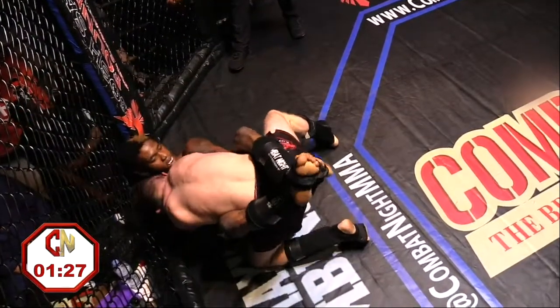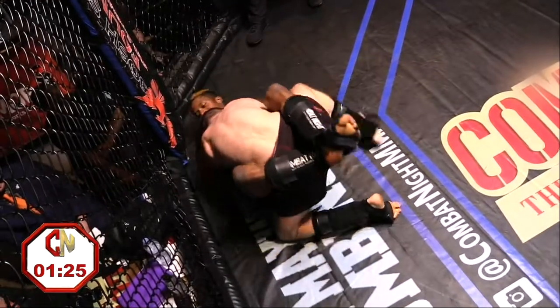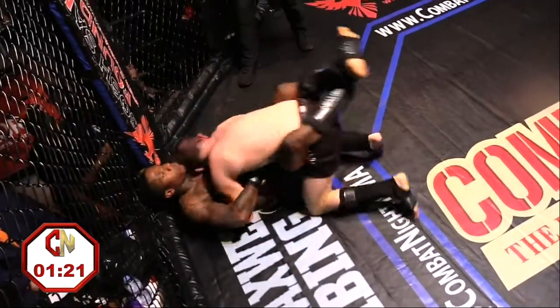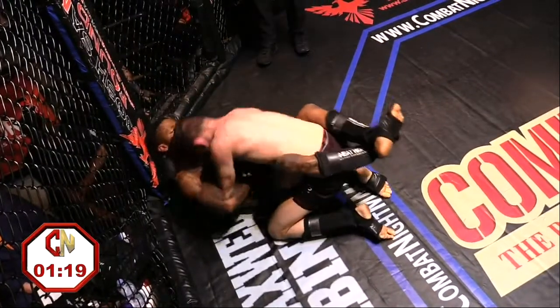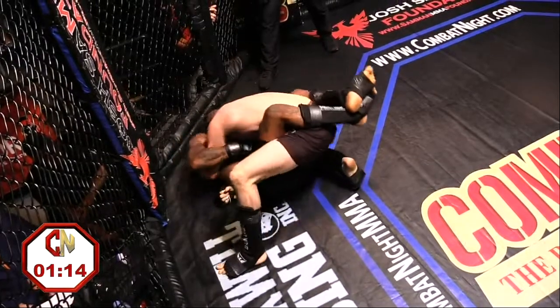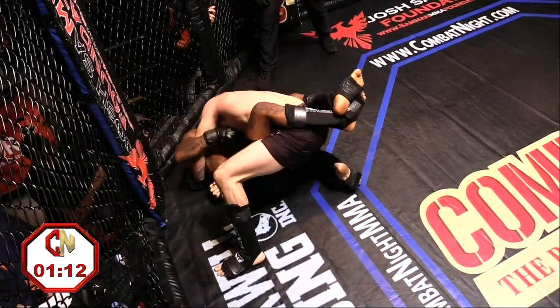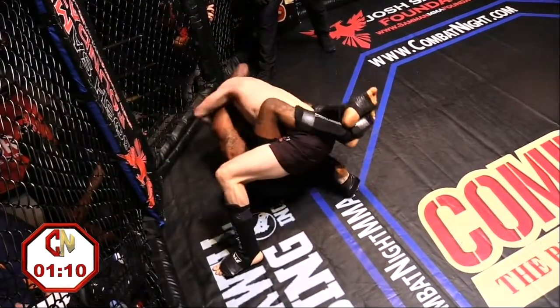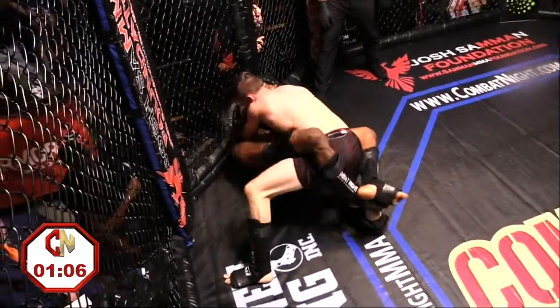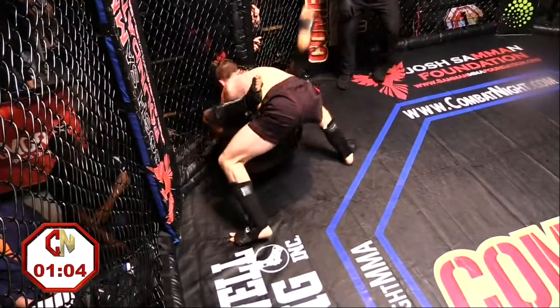Now you got him pinned up against the cage, and that does not feel comfortable at all. Okay, now Dominique is successfully neutralizing his ground attack, just holding him down at this point. Yeah, and Joel's not doing anything right now. He's not striking. He's not attempting to pass. He's not attempting to open the guard at all. But he is in this top position, which is viewed as being a dominant position. Yes, indeed.